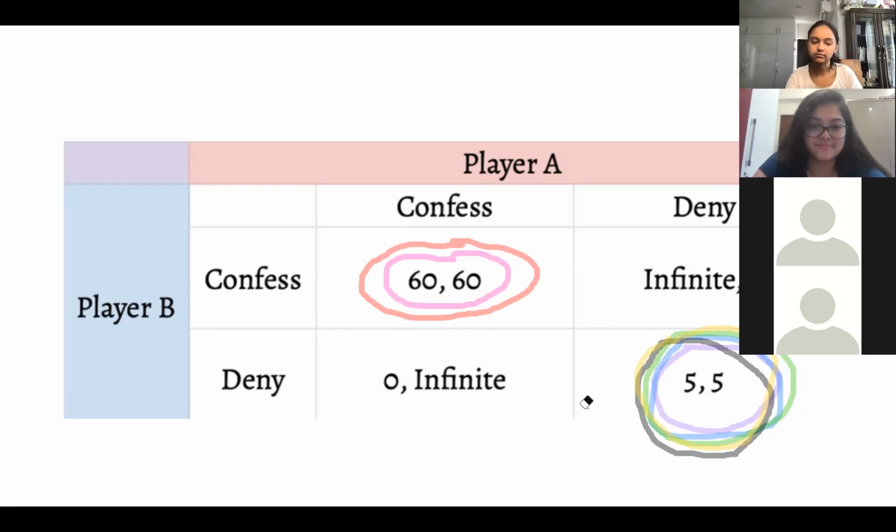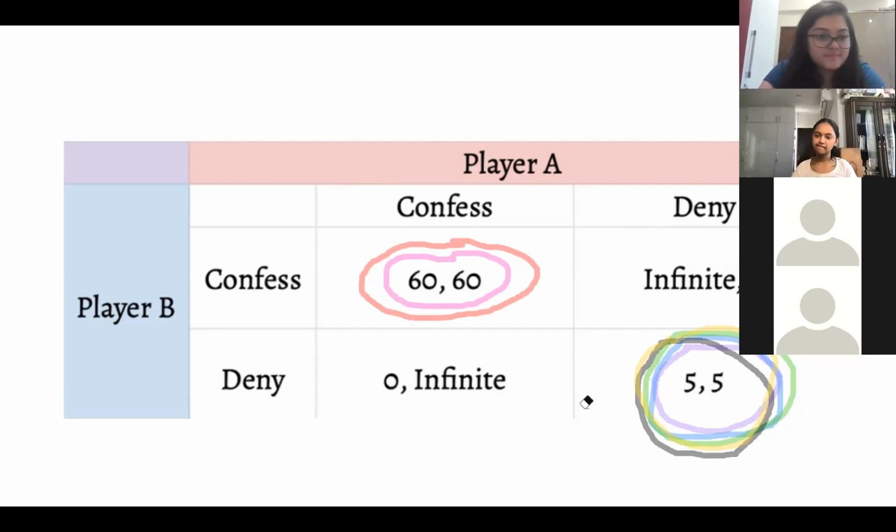I completely agree with Gia, because it was mentioned very well that we were not friends, we were just classmates, and we are in two different rooms, so we don't know what the other person is deciding, and it's better to get a 2 month suspension than to get expelled from school. Thank you for that rationale. Anyone else who now wants to flip? I think I'll flip. Okay, we flipped Shivani, good one. Anyone else? If you're not flipping, then we again need reasoning for that. I will also flip. Vidya. If you're not convinced about what we're doing here, you ask, and we'll tell you why confess seems like the better option.